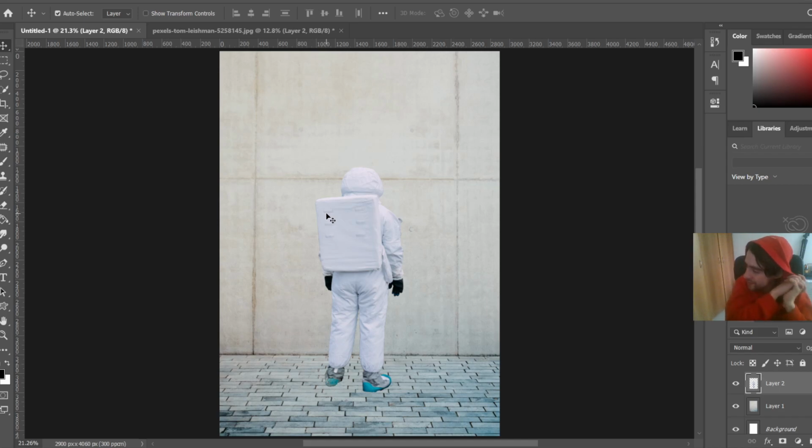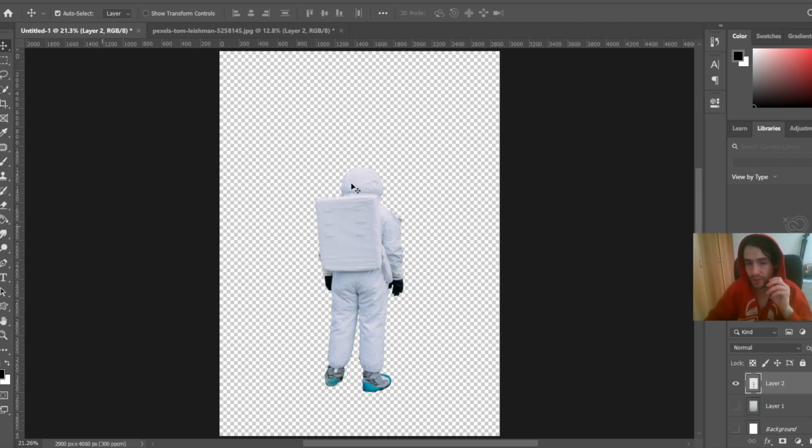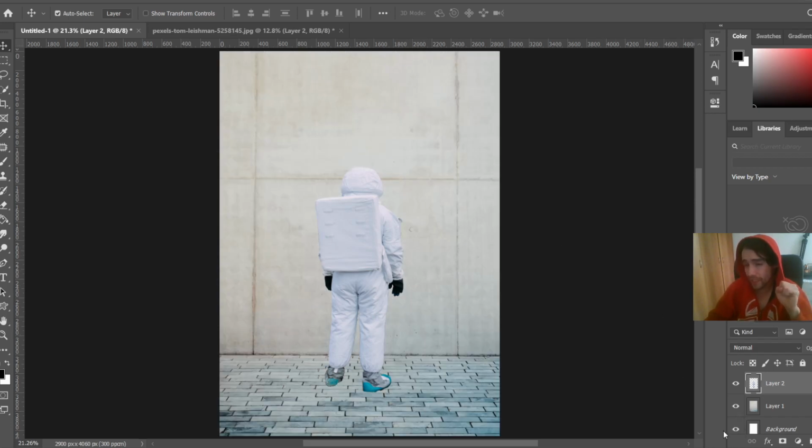What? I didn't understand the question. What do I like to use the erase? Maybe you're asking if it's a good idea to use the eraser tool to make this kind of selection. You could, yes, but in my opinion, the eraser tool is not that good.